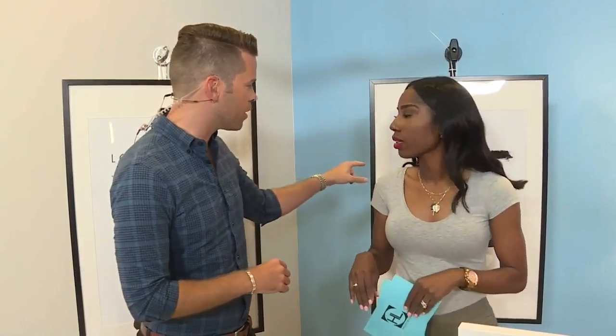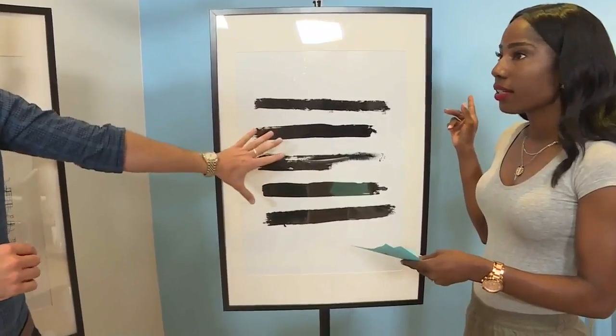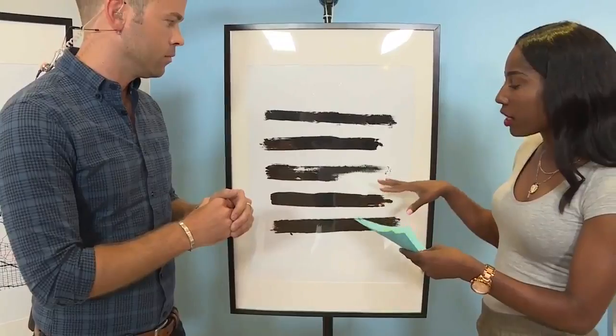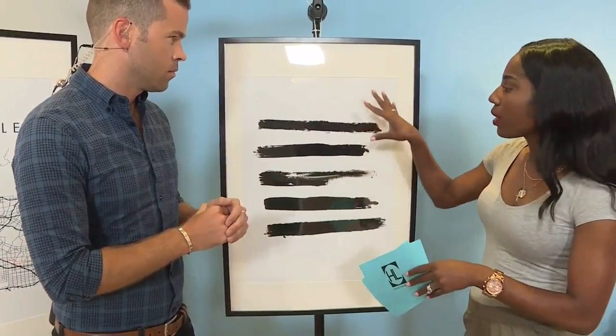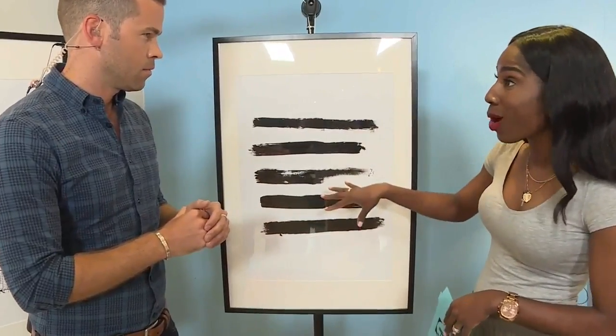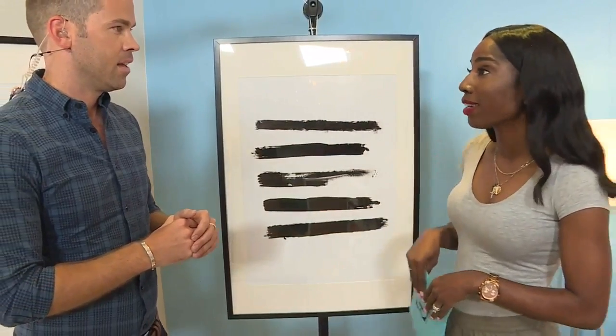And you went to Ikea and grabbed a bunch of frames. But if you've ever gone to a thrift store, there's usually a giant selection of picture frames for like a dollar. You can even spray paint them if you want to get really creative and create some fun for your walls. So let's start over here with this piece — this is a 20 by 30 that you had printed. I found it on Etsy from Melinda Wood Designs. It's a paintbrush piece. I paid six bucks for it, got it printed at Walgreens, put it in a picture frame from Ikea, and now we have wall art.